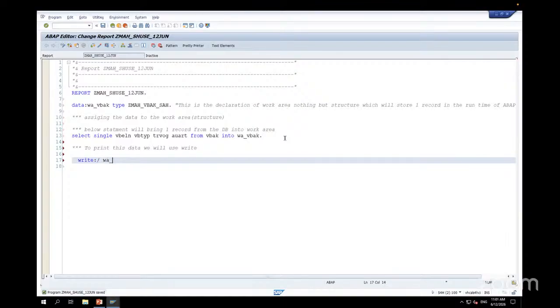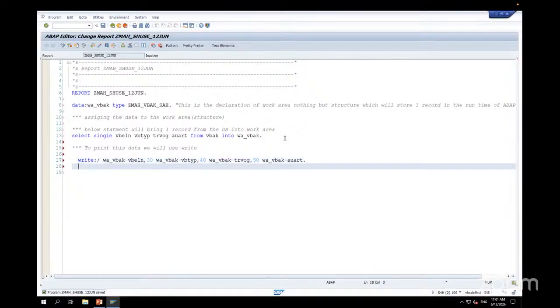Work area underscore VBAK hyphen VBELN. Okay, 30 position. Work area underscore VBAK hyphen VBTYP. Maybe 40 position. Work area underscore VBAK hyphen TRVOG. And maybe 50 position. Work area underscore VBAK hyphen AUART.